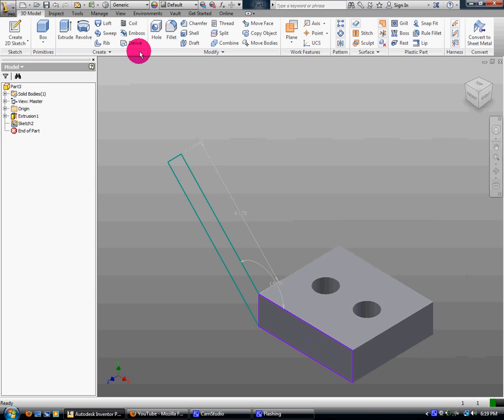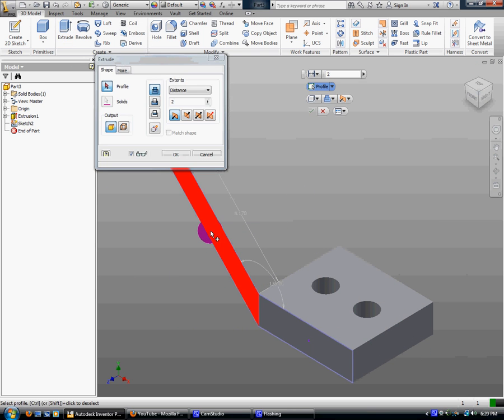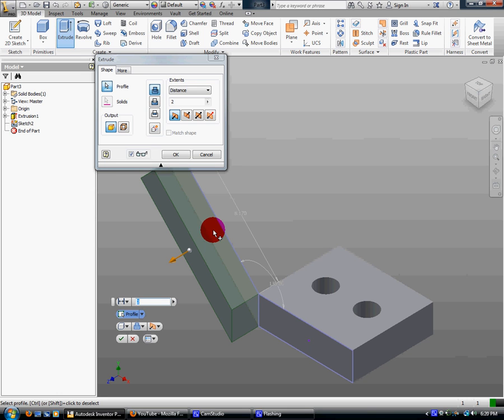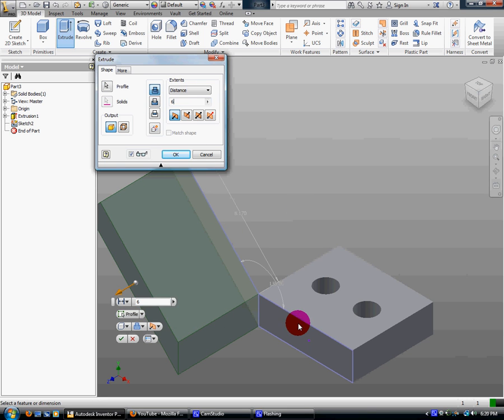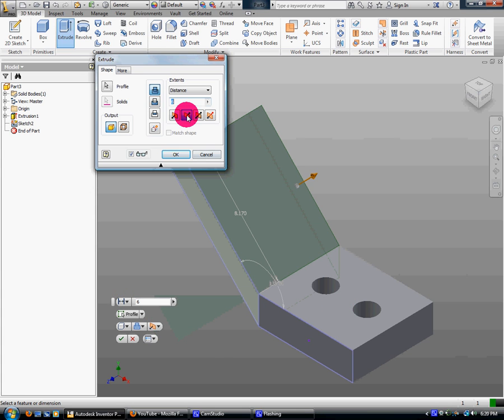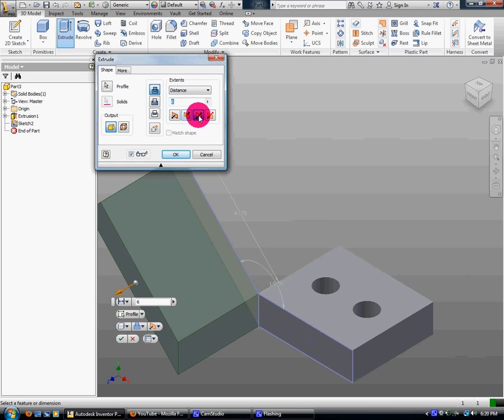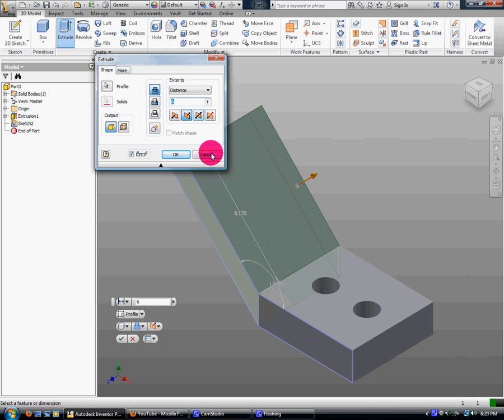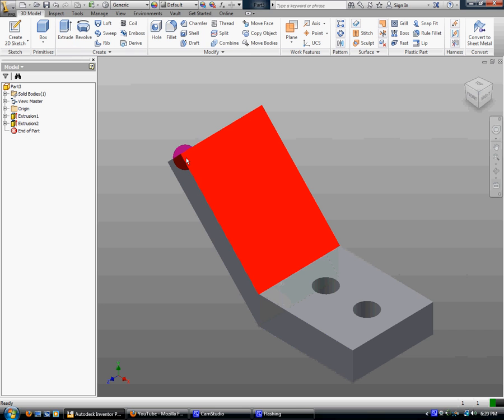And now I'm going to extrude this. I'm going to click on my extrude tool, and I'm going to grab it. And it needs to go 6 inches total. Pay attention to which direction it's going. Notice that that's not going to work for us. So we need to go in reverse, okay? Pay attention to your directions that you're using for your extrude, because that's what messes you up if you're not careful. All right, we're going to do another sketch, 2D sketch on the surface now.